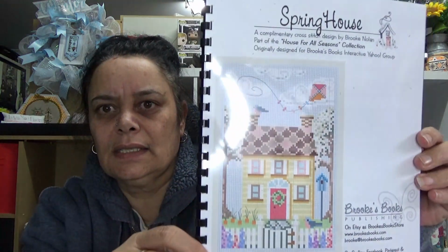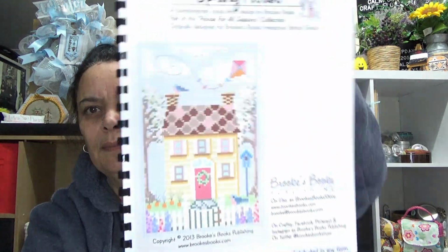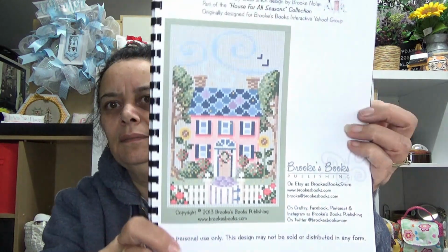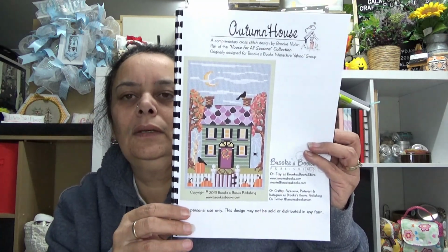And then the other one that I got was, now I've made them, these are series that they've got on there, and I've bound them into books so that I can keep them all together. And so these are their houses. So they've got a different house for each season. So that's the spring house. And then it's got winter, there's summer. Then we have got autumn. Because we have autumn here in the southern hemisphere, it's autumn.